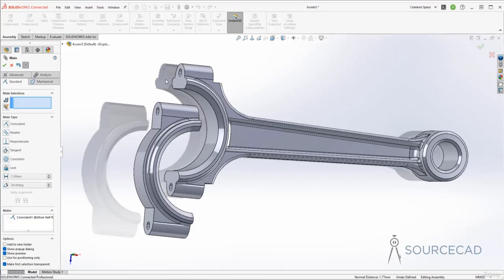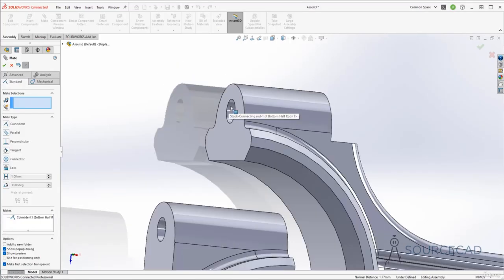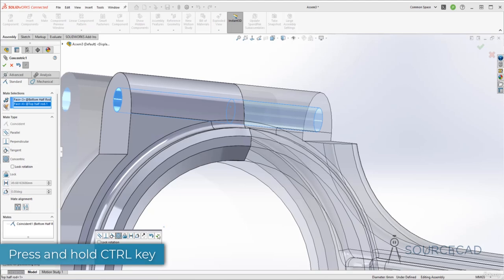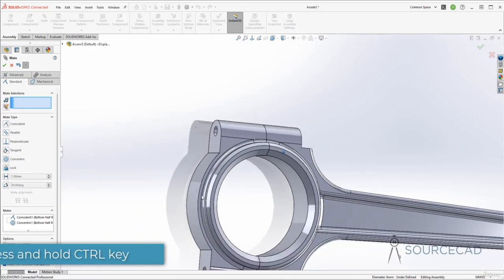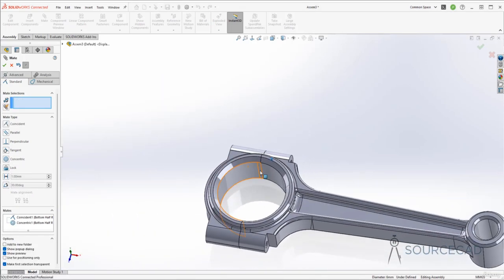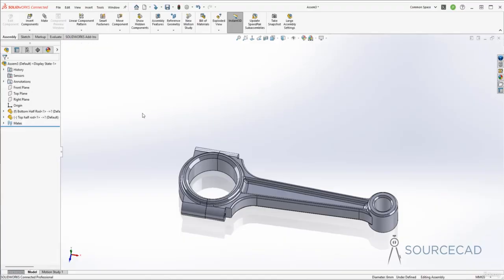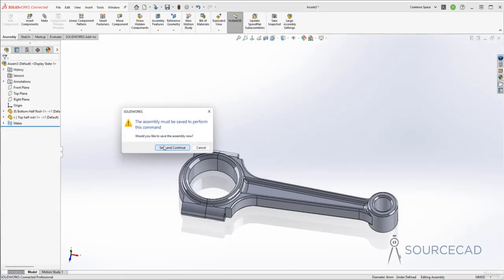All right. Now this center and this one, they are concentric, and that's already added. So click OK and done. Now it's mated properly. So click OK, and now let's add a new part. So we have the bottom half and the top half, and let's now go to this drop down and select new part. Now we are creating a brand new part right inside the assembly.